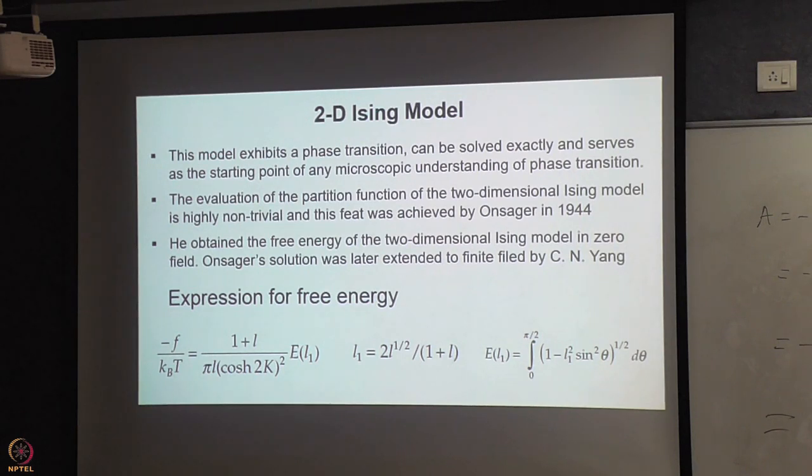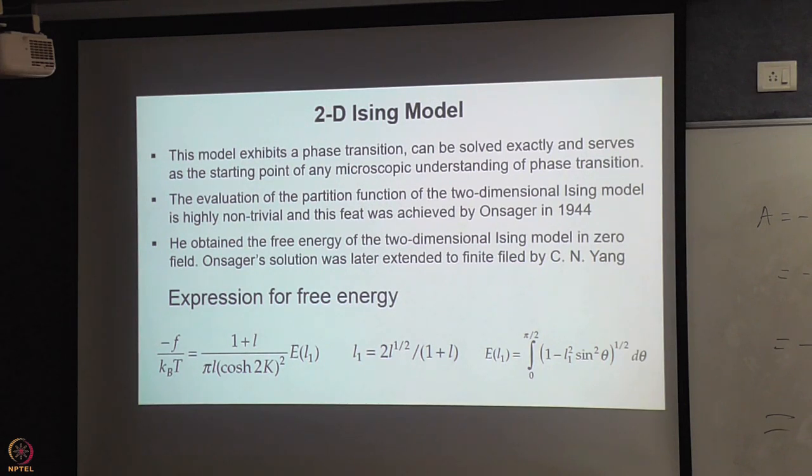In a normal course of events, I would not have the two-dimensional Ising model at this stage. I will have it a little later, and that's the way I'll teach. So for the two-dimensional Ising model, when I have a square lattice and I put these spins, the beauty of this model is that it exhibits a phase transition, and this played a very important role. As I told you, it is almost the only model in the whole history of science that can be solved exactly, and the solution is highly non-trivial.